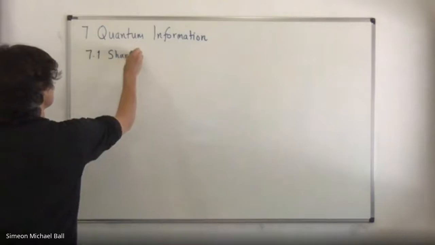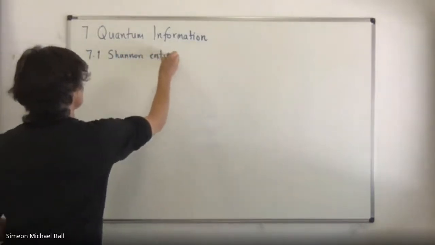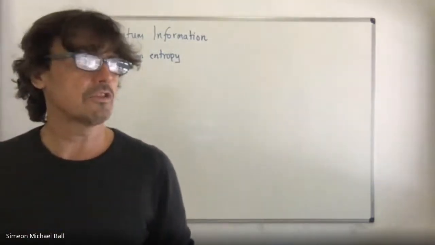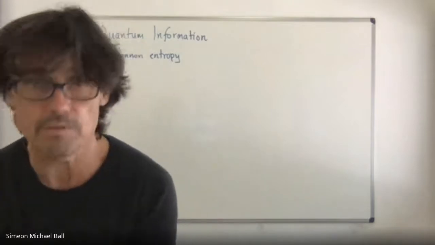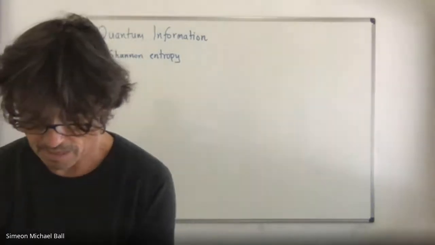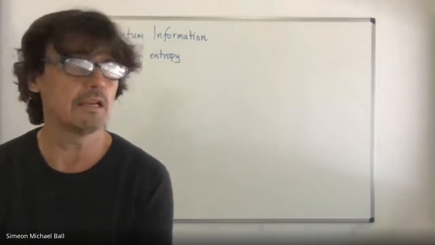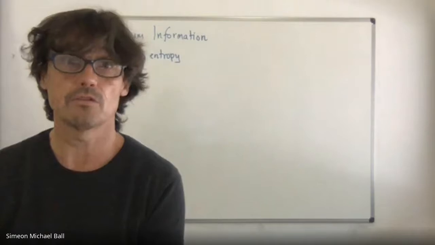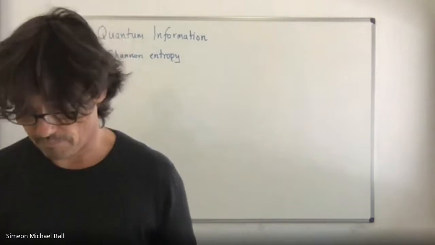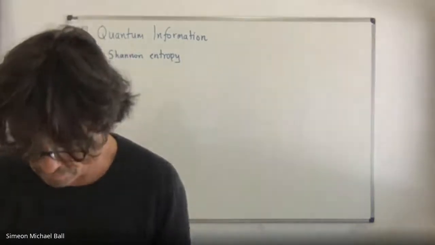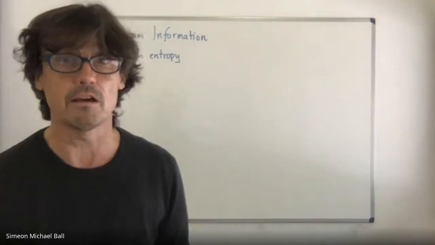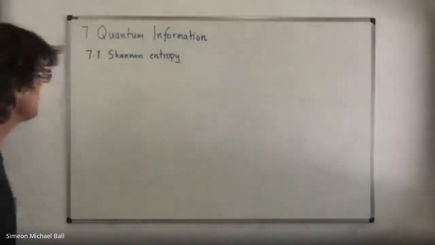Now, I'm assuming, well, some of you may well have done some course in information theory, but I want to assume that you don't know anything, okay? So just very briefly go over some important results from classical information theory, picking out mainly what we're going to need to compare when we get to what's called von Neumann entropy, which is going to be the quantum version. Okay, so bear with me, those of you that have already studied some information theory. I will be brief.